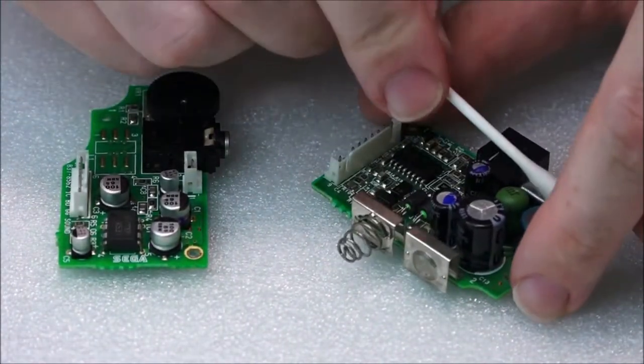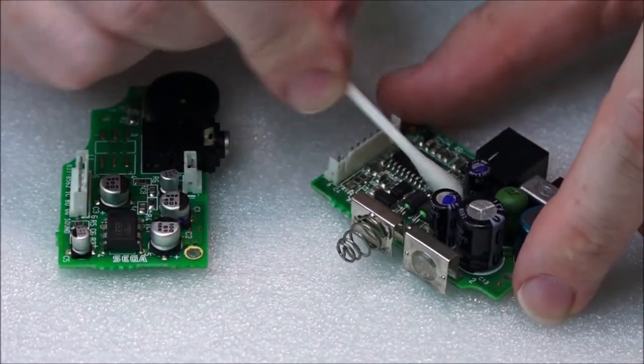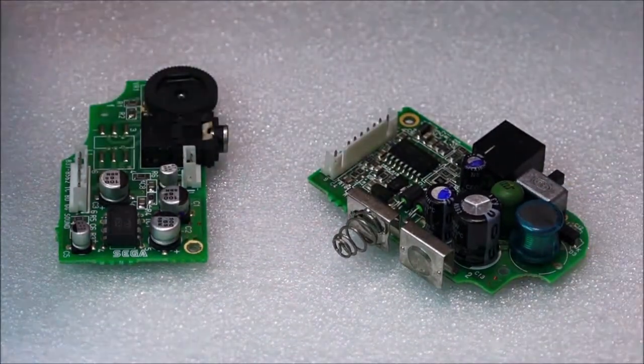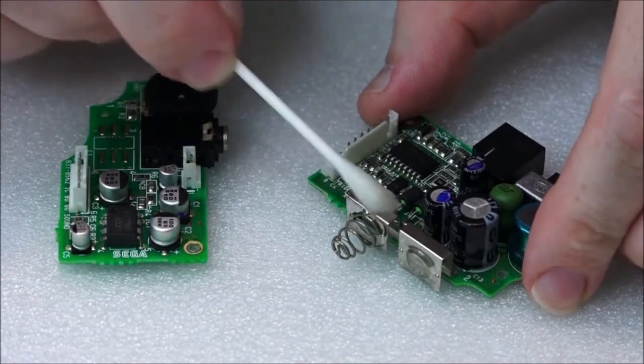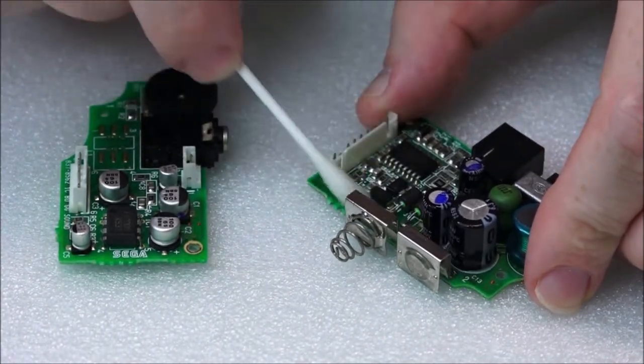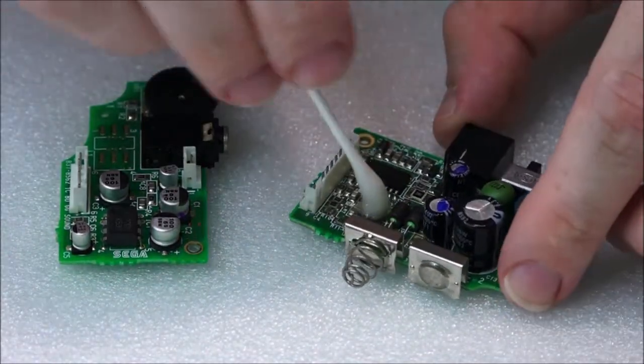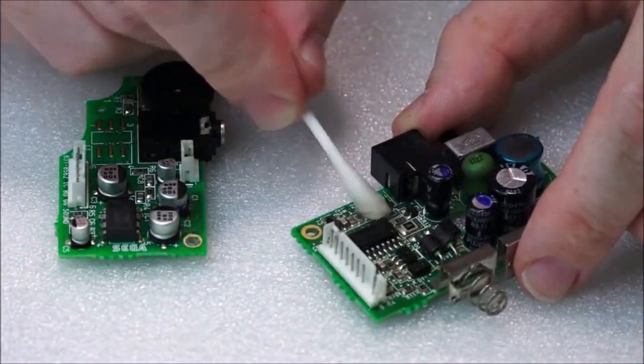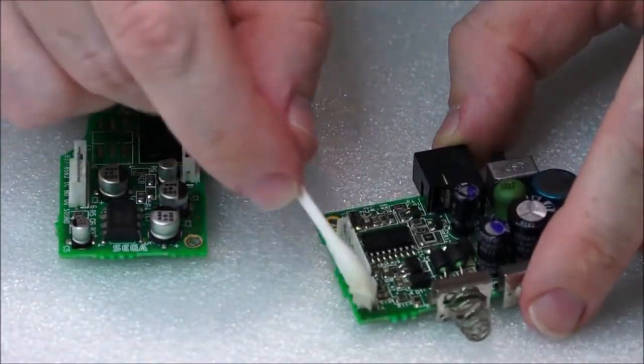Okay. So going over everything. A little bit more. Because I'm chatting away so much, it's actually evaporating quicker. Thankfully, it's a nice tiny board. Just go over these pins.